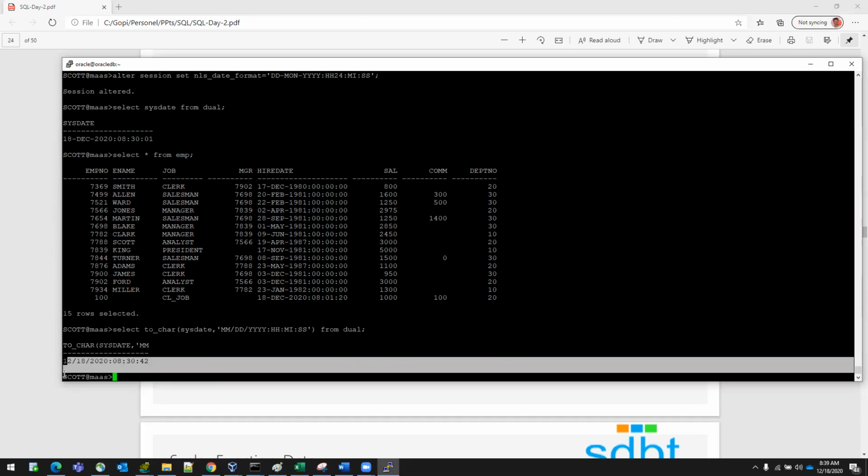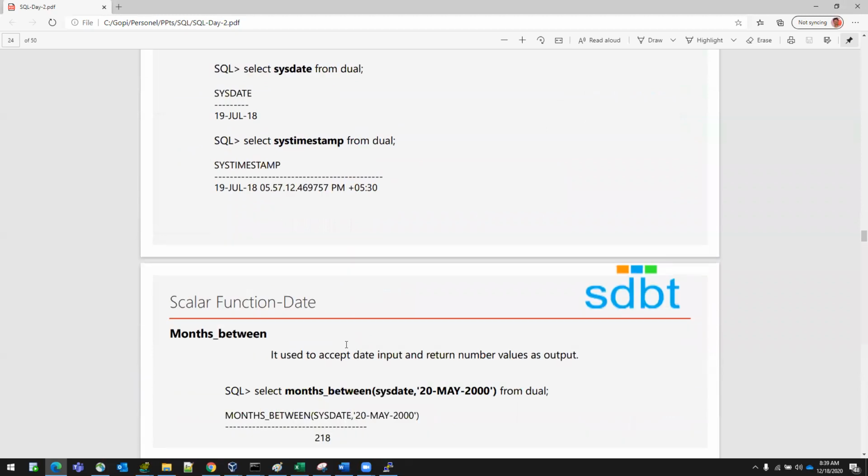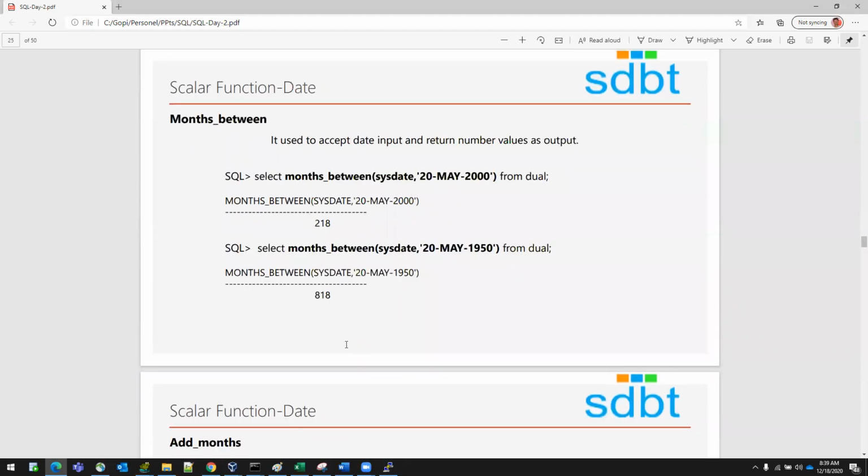So sysdate is a normal pseudo column. Next, months_between, these are date functions.